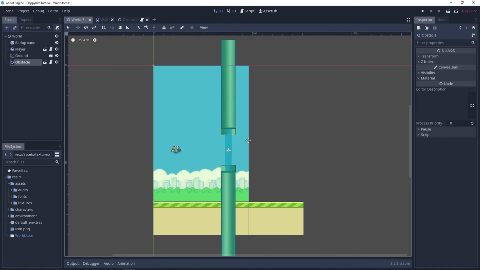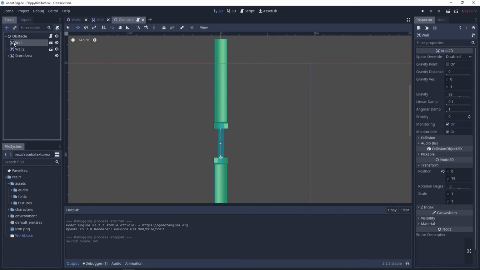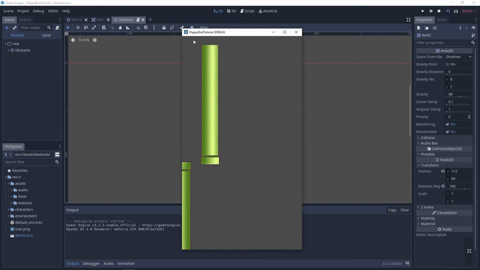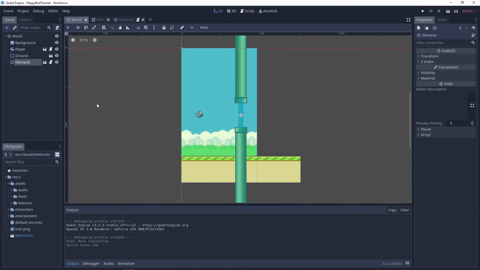Okay, so I'm gonna run the game and yeah, I think this looks like a reasonable distance between the pipes, and the pipes are also not ending before the screen, so that's also good, because if you move them too much like this, for example, they're obviously gonna show up like this, and we don't want that. We want them to have enough texture that they don't show up, just like our ground texture. Okay, this looks good.